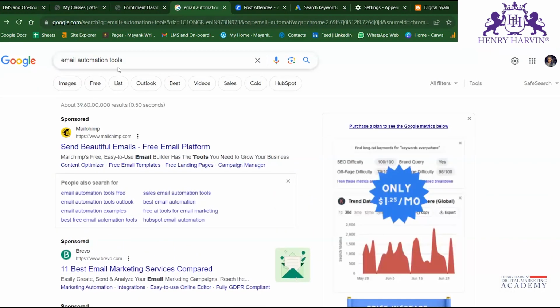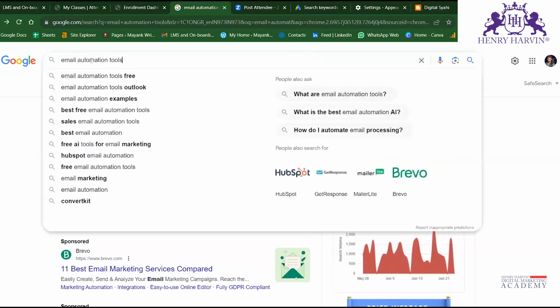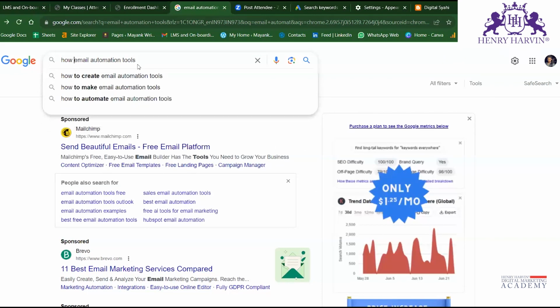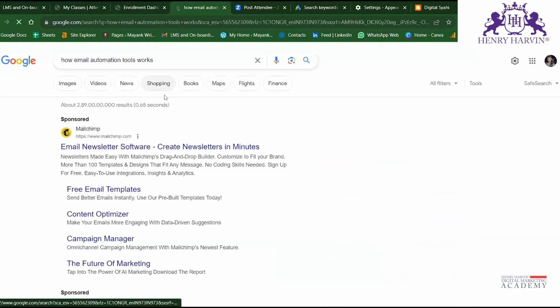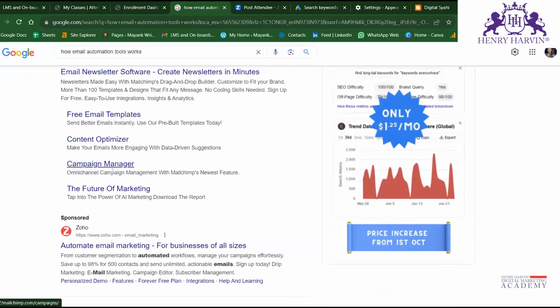But this keyword is well written because it's specific. But let's suppose I search with a phrase, and again an ad is visible to me.